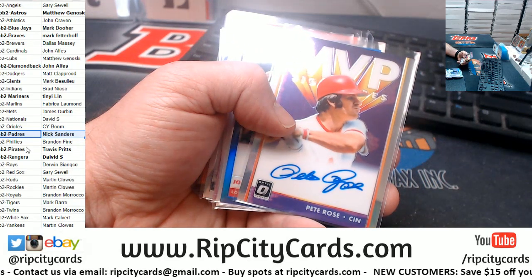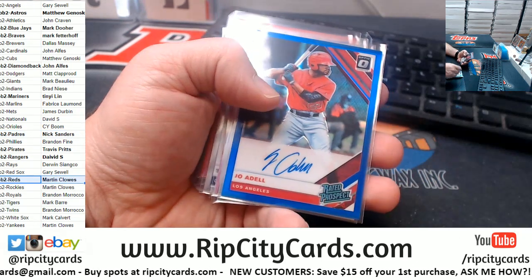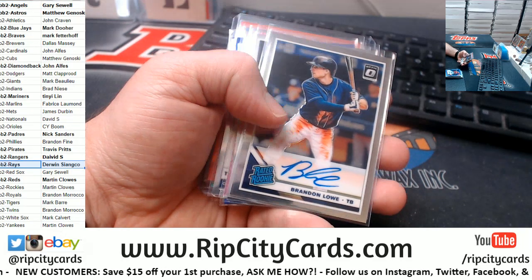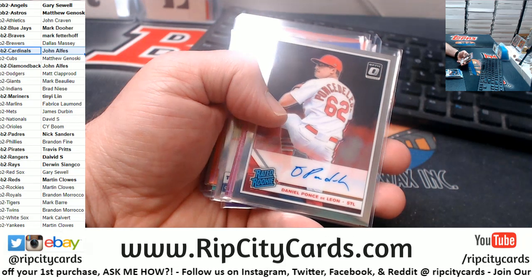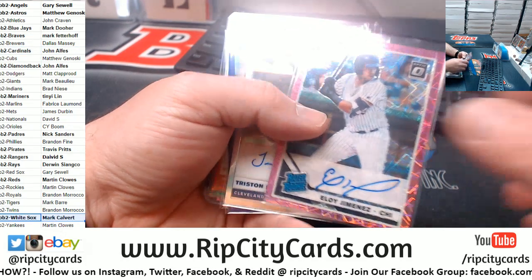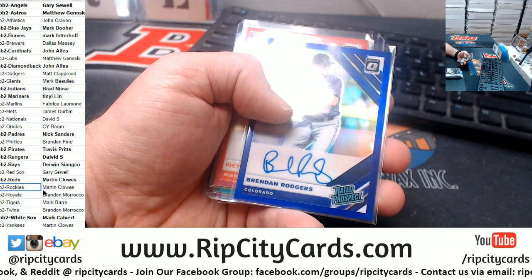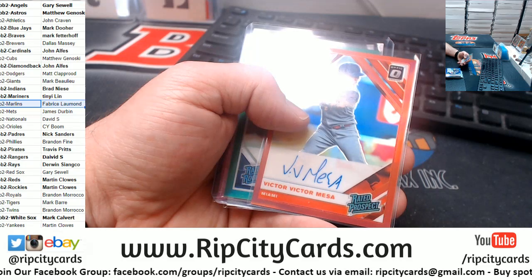Pete Rose, Reds. Adell, Angels. Lowe, Rays. Paredes, Cardinals. Jimenez, White Sox. McKenzie, Indians. Brendan Rodgers, Rockies. Victor Mesa, Marlins.